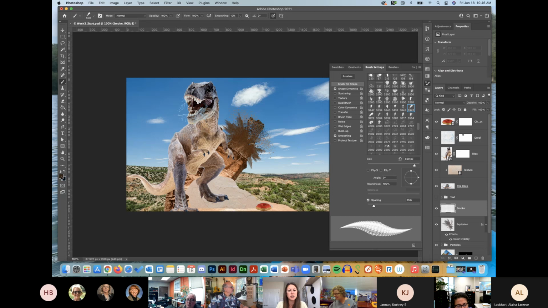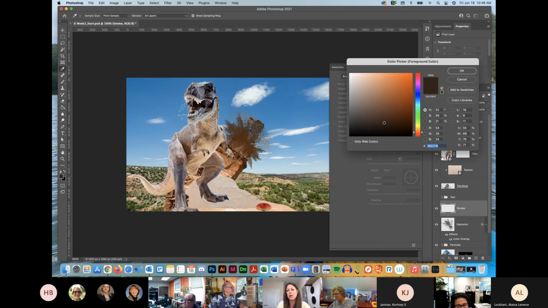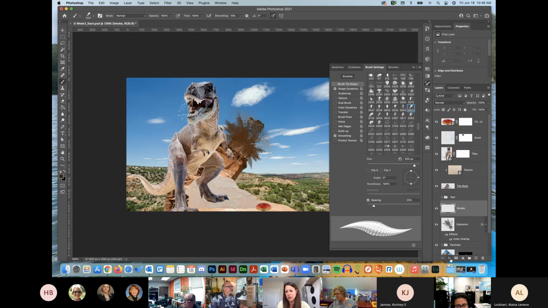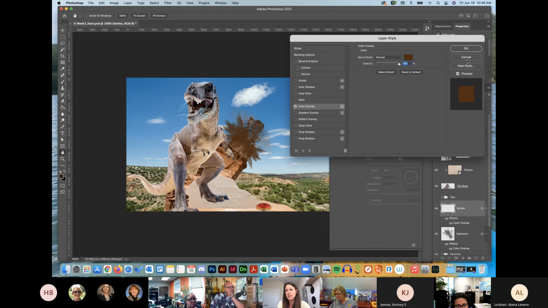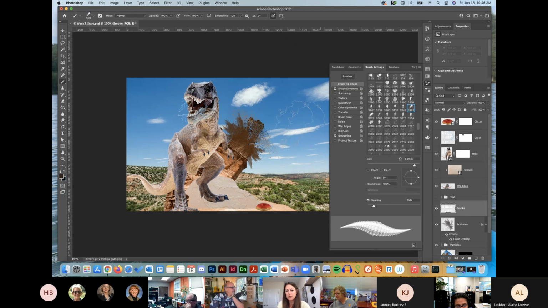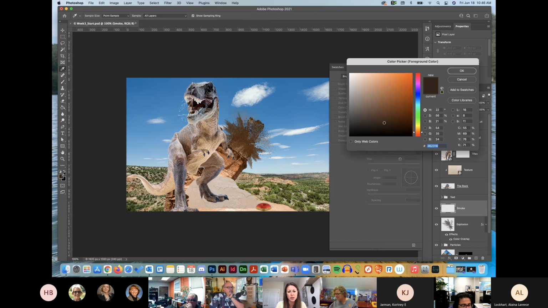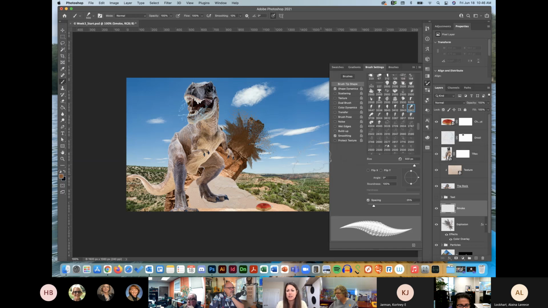And I can go ahead and change the color before I even paint. That way I don't have to go in and do the steps of last time where we hit the FX and color overlay. This time, starting on the smoke layer before I've even clicked anywhere, I'm going to actually change the color. So I just go over here to my swatch, I click it, and automatically the eyedropper pulls up again. This time I'm going to grab a little bit of a lighter color, and I'm going to make my brush bigger. I'm going to click.